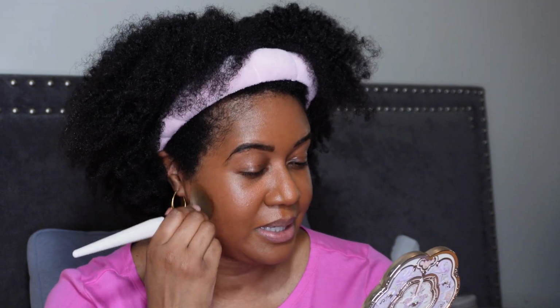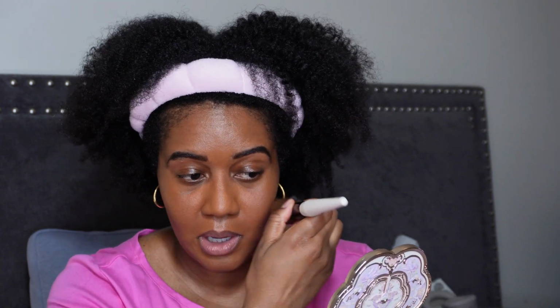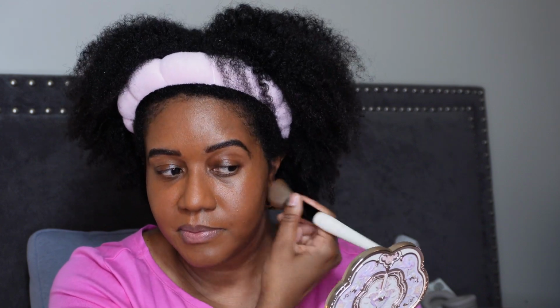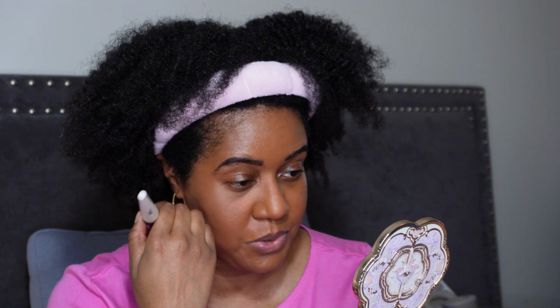There's a makeup artist by the name of Lisa Eldridge who is very, very famous, and I've watched her makeup tutorials over the years, and she was the one that had mentioned getting a clean foundation brush just to smooth over the edges a little bit of what you've done. And I've taken to that makeup tip and I've used that ever since.